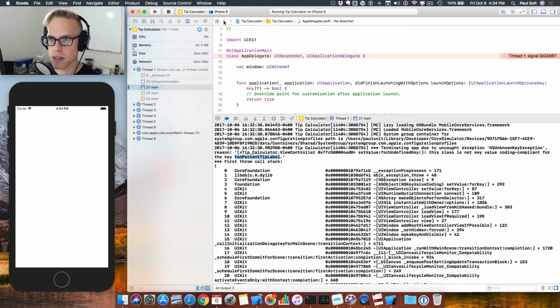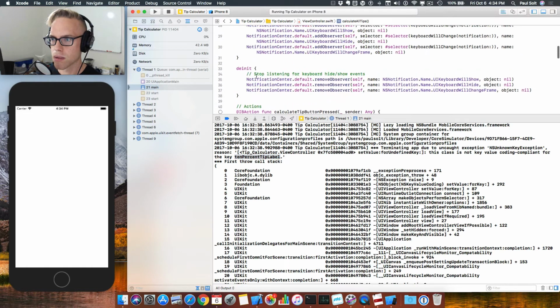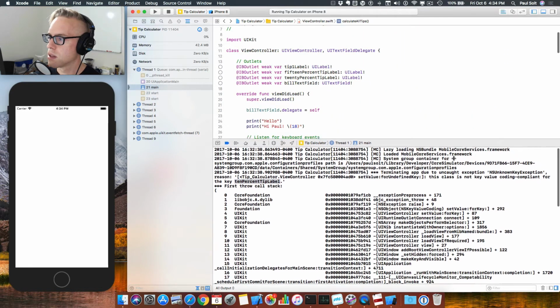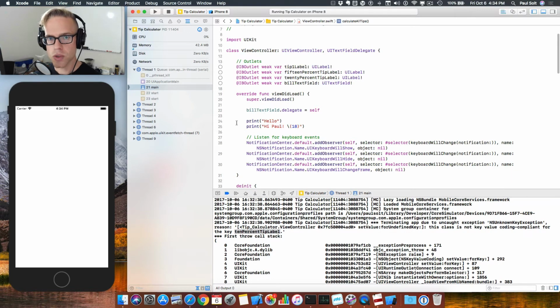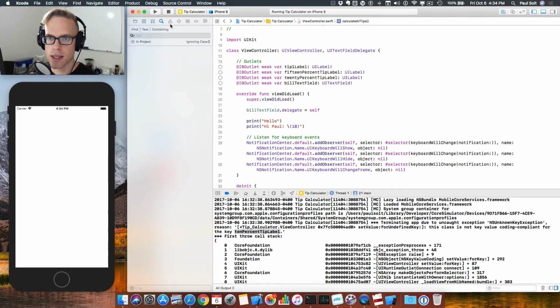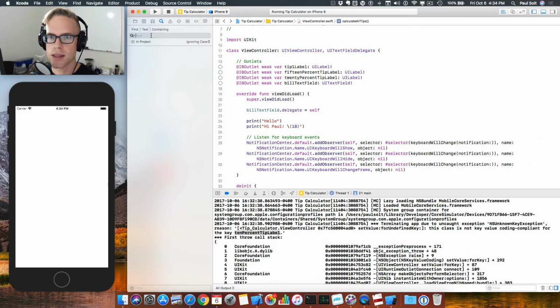So I'm going to hit the back button in the editor window, and we're going to take a look at this problem. There are two things that you can do. One is to undo the name change, which you might not want to do. If that's the case, then we can search for all the instances where we find this value. If we copy this and do Command Shift F, that'll bring us to this tab. If you don't have this window open, make sure you open the left sidebar. And in this tab, we can search for the 10% tip label.